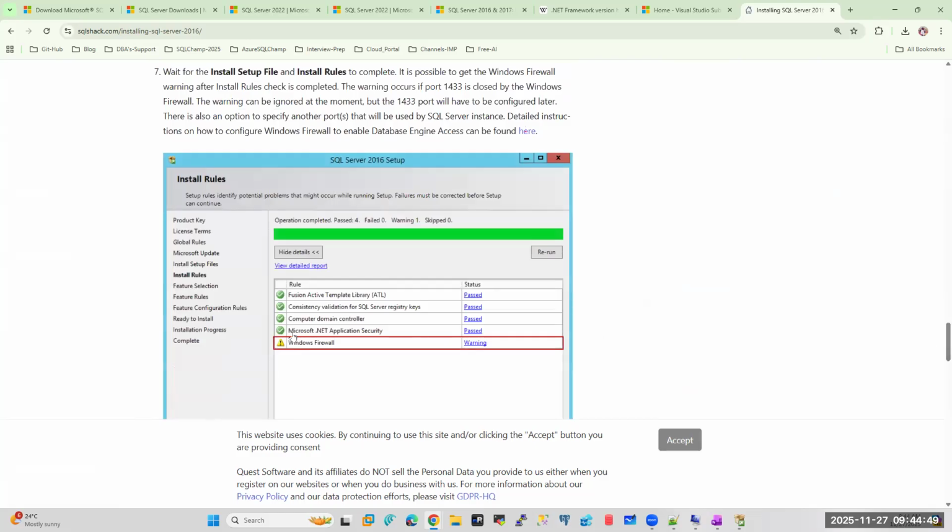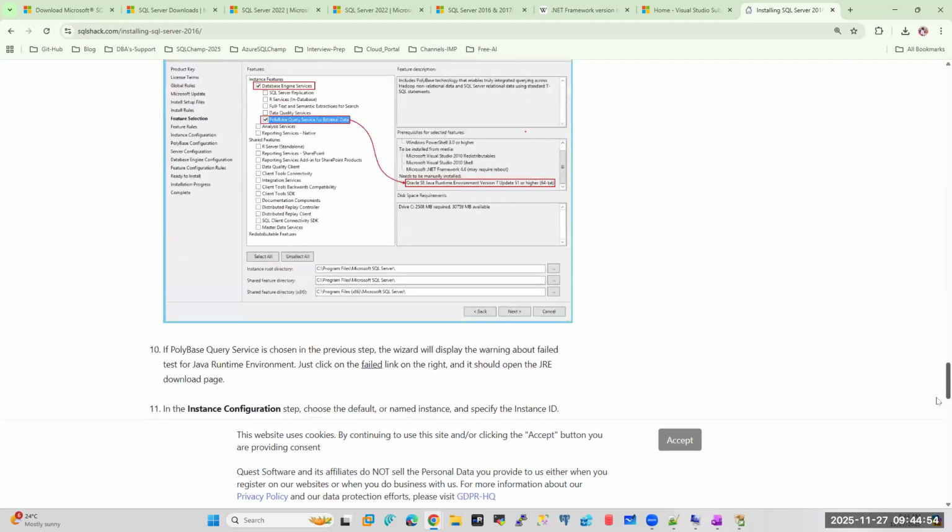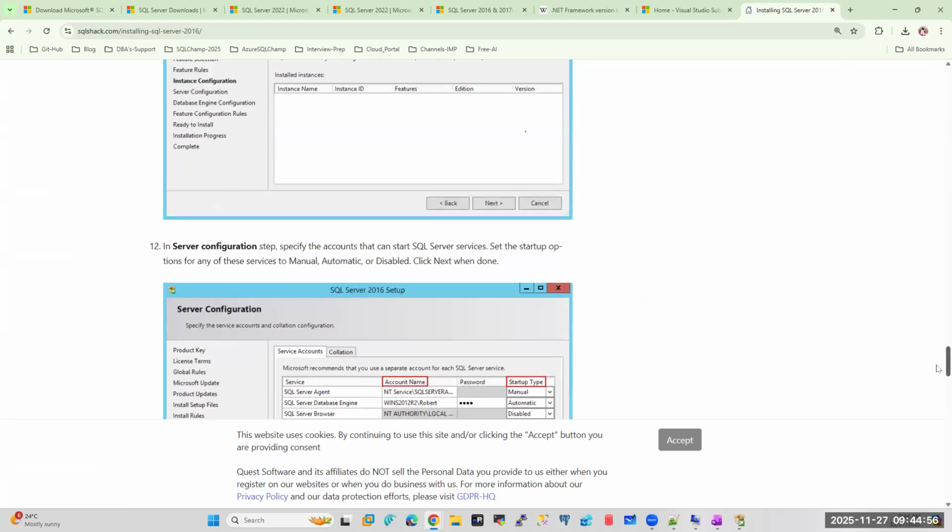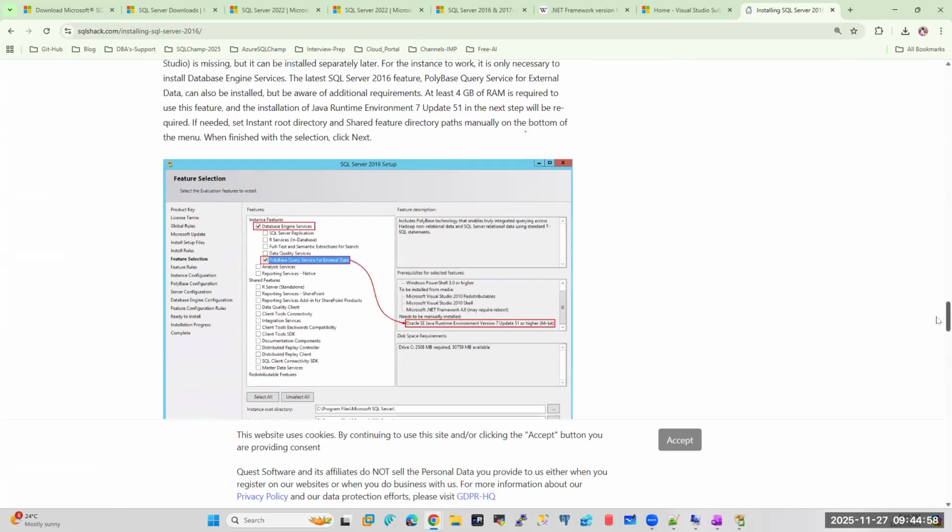See, there is no Azure extension here. Scroll down and you will see the features. Here you will see the difference: when you go for SQL Server 2016 or 2019, you will see lots of features in the shared features. When you go for instance installation, it will take a lot of time for me.